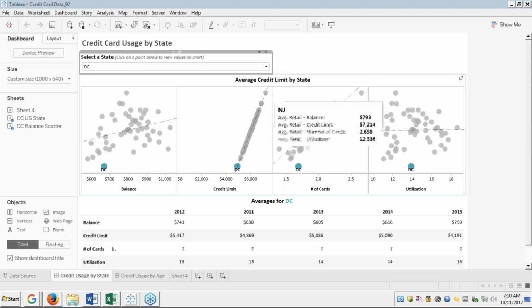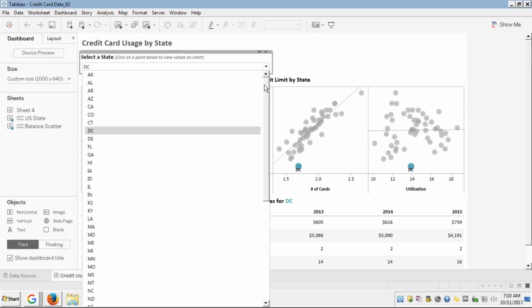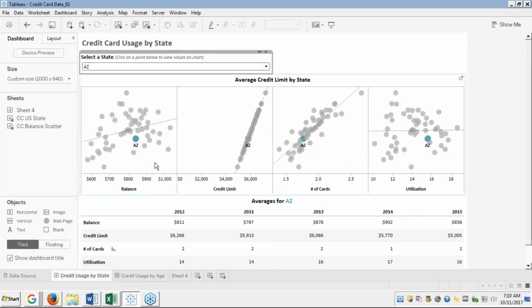Filtering is part and parcel of any dashboard. Whatever filters you would be using, they would be there for any dashboard. Here they are basically filtering based on the states. For example, when you select Arizona, can you see here? Based on this, you see the outstanding balance and the credit limit for this particular state, Arizona, and what other things you are able to see. You can see the number of cards and the utilization for each and every card, and the utilization percentage.